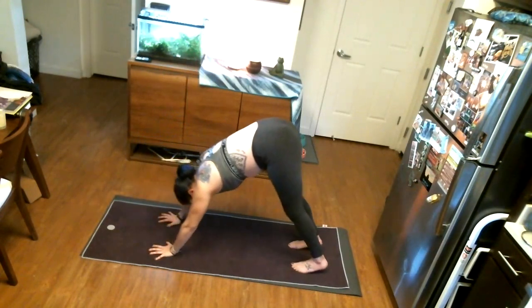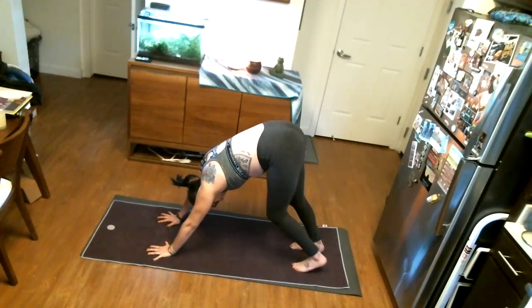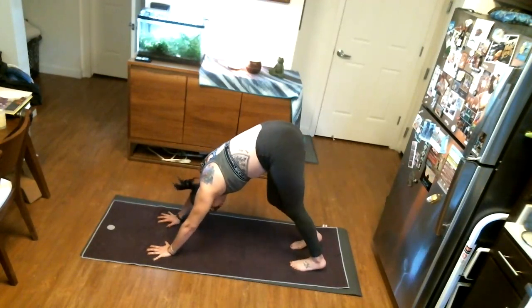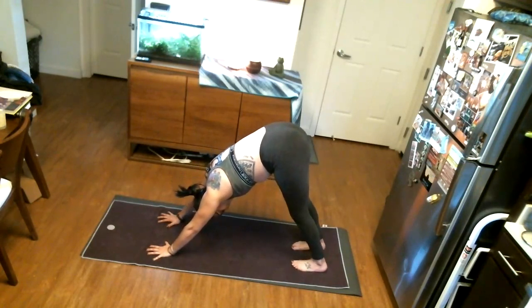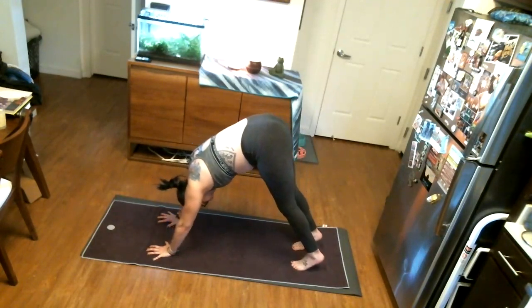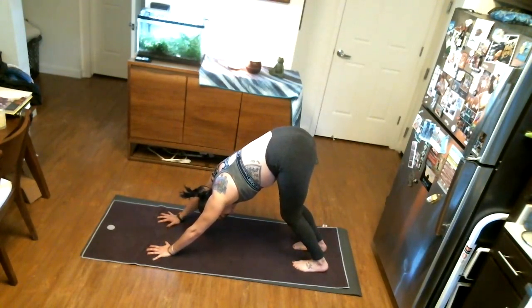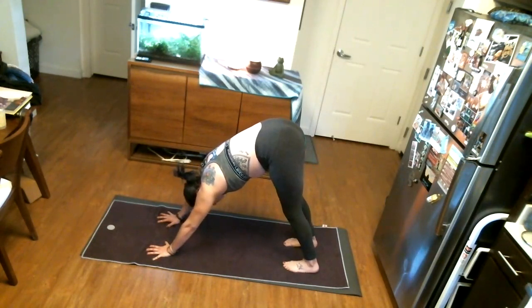Exhale, downward facing dog. Notice how the downward dog feels here. So maybe you start to pedal out your feet, looking under one shoulder and the other, taking any other movements that feel good here. Just breathing in. Maybe you bend the knees to help relax and straighten out the spine, letting the chest come closer to your thigh. Maybe you walk your feet in closer to your wrists to really help ground your heels down.